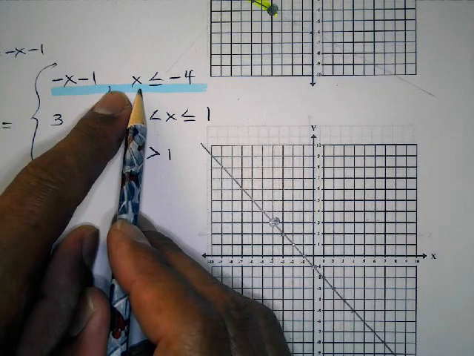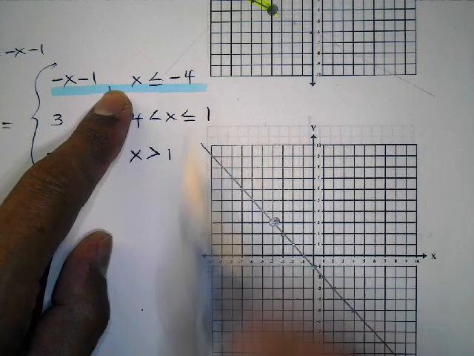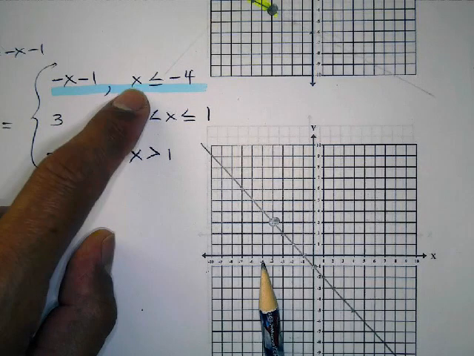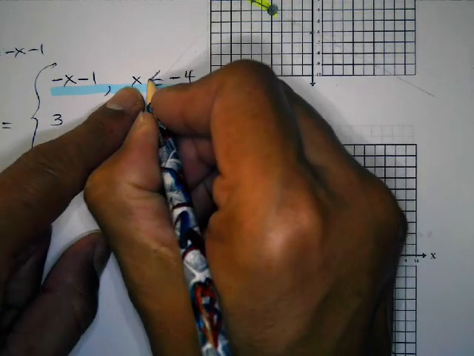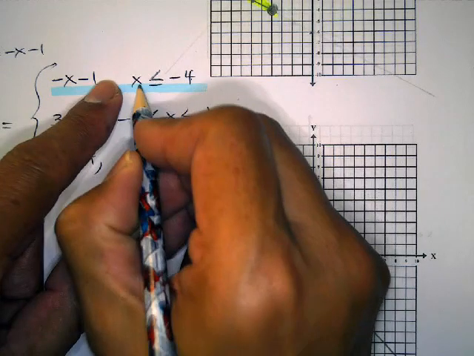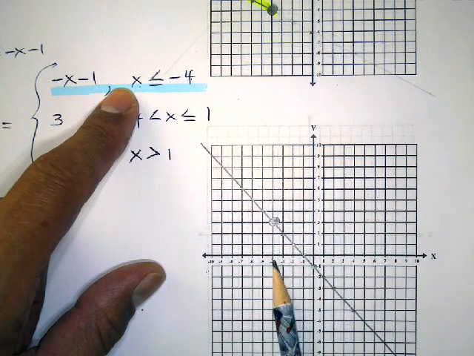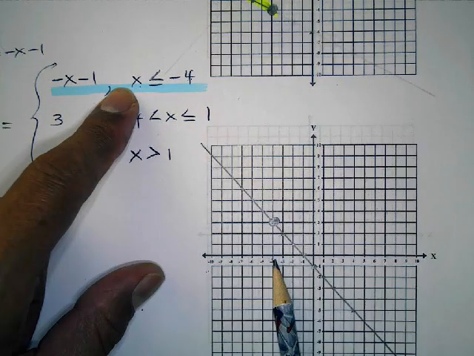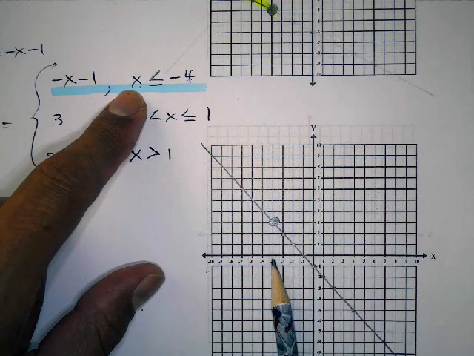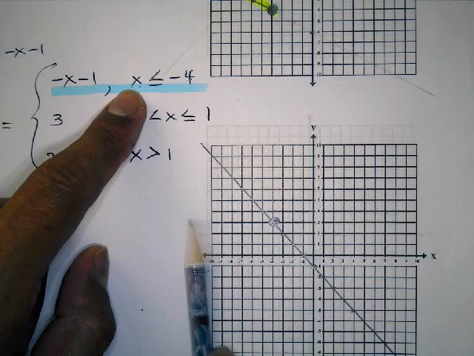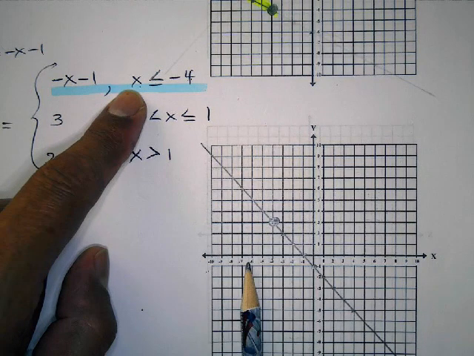Now let's read this. What does that say? I want to keep the values of x. Here's -4. Here are the values of x that are what? Less than -4, right? Because if it's opening up to the -4, that means the -4 is bigger. That means at -4, you want the values of x that are less than -4. That means I want -5, I want -6, that means -7.